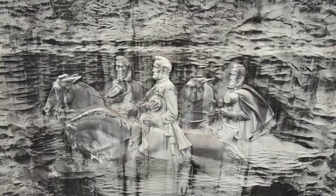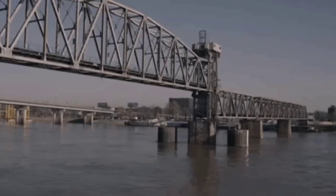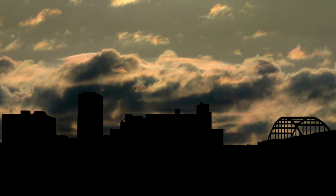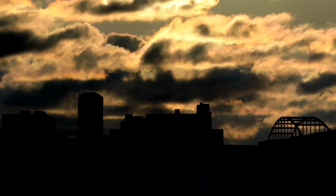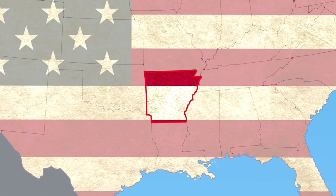This put the politicians in a position that forced them to act quickly, so a meeting was scheduled for May the 6th in Little Rock with the Secession Convention. At 4 p.m. that day, with a vote of 69 in favor of leaving the Union and one vote in favor of staying, Arkansas had officially left the Union and joined the Confederate States of America.